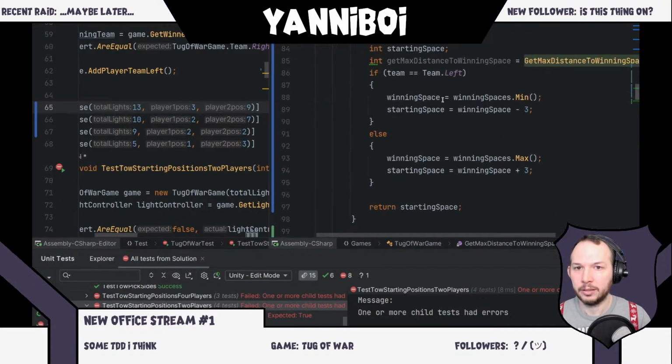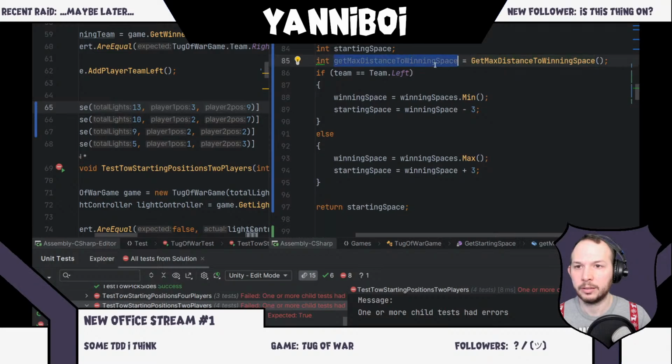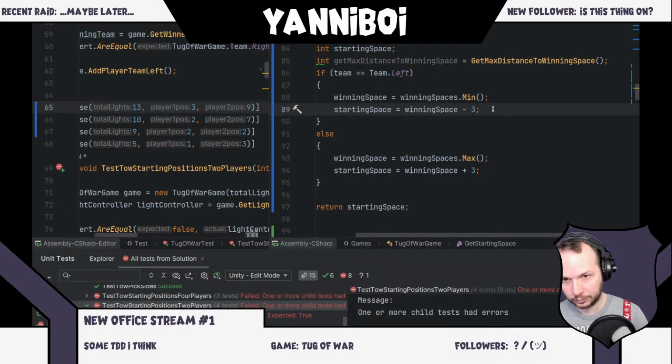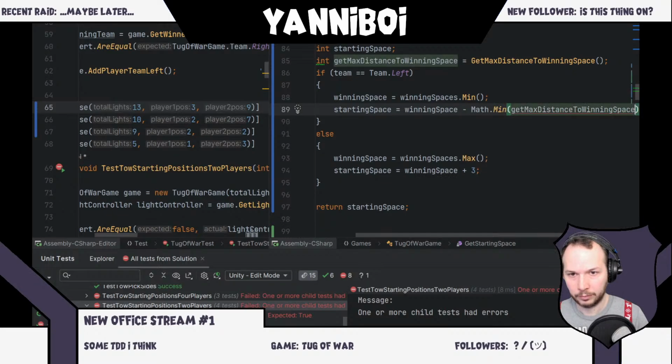So we're going to go back into get starting space. Our maximum distance to winning space is equal to get that. So we want to then subtract. What do we want? We want the minimum. So math.min of that's the wrong variable name, but fine.